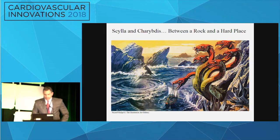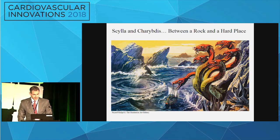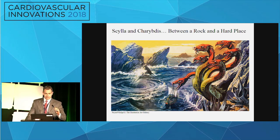Okay, so I thought we'd start with a little history lesson here before we go into this case. When I was doing this case, I got stuck in the Greek origin. The story of Scylla and Charybdis struck me, from the Odyssey in Homer's Odyssey. After the Trojan War, when he was heading back to his island in his ship, he came upon this passageway with two big rocks.